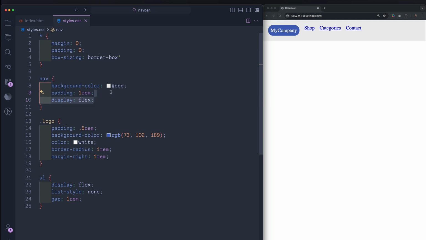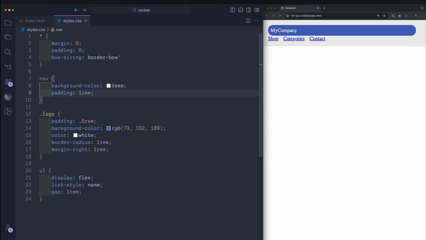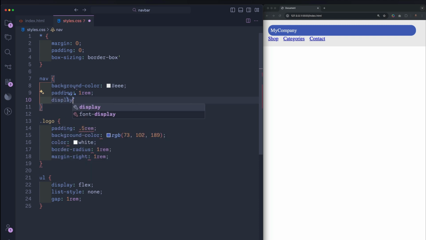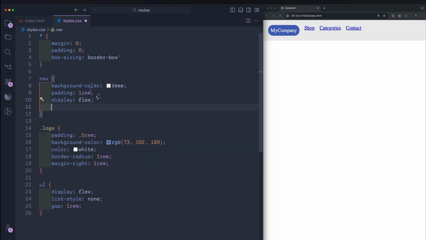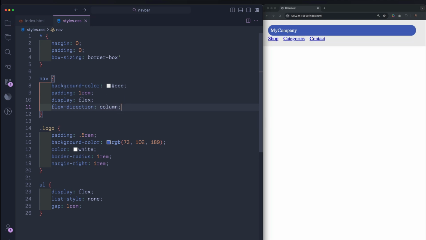If we go ahead and turn this display of flex off, you'll notice that everything is more laid out on top of each other. By default, if we say display flex, the default flex direction is set to row. So nothing's going to change when I type that in, but we do have the option of changing it to column. And this will basically lay out the elements in a column. So let's take that away.